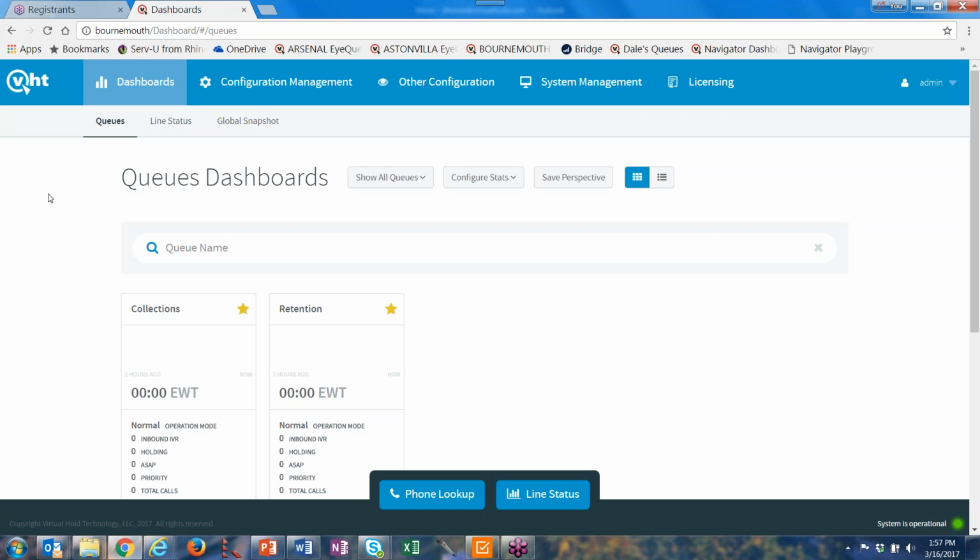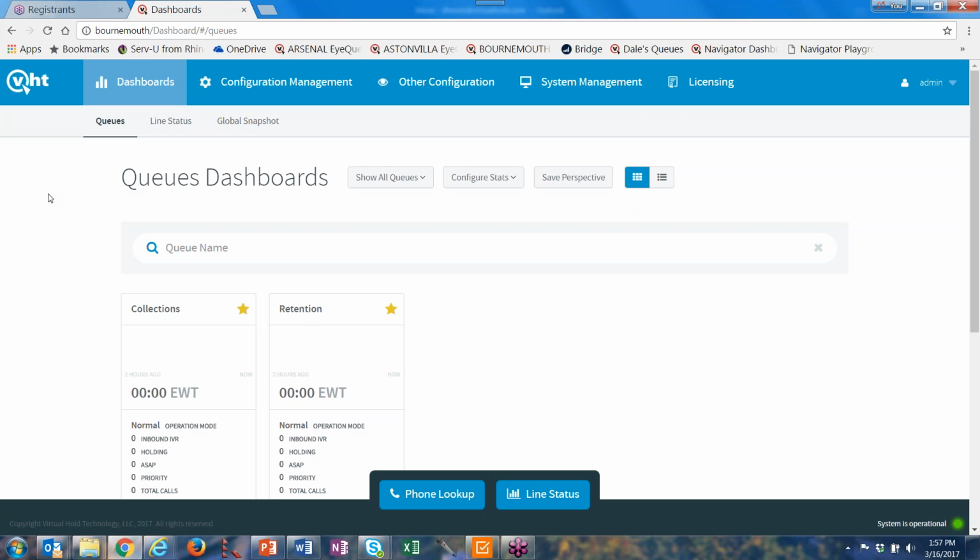That report has not been ported over to this dashboards section yet. And to be honest, I don't know if they're going to do that. I'm not sure what's on the roadmap for updating these real-time reports. But that report wasn't run all that often anyway. At least that's the feedback we've been receiving from clients. But it was a good report, maybe around lunchtime or around the end of the day, to see how many callbacks are pending, in case I got close to the end of the day when agents are going to start going home and so on. But that report has not been ported over.